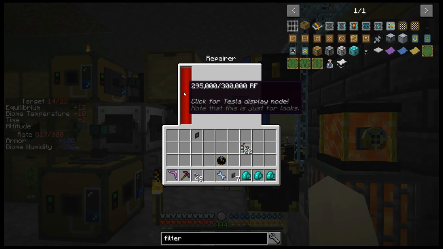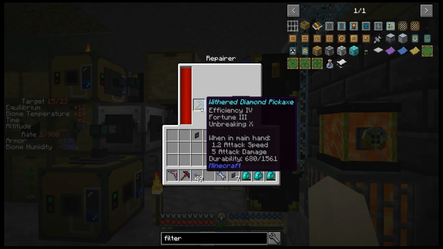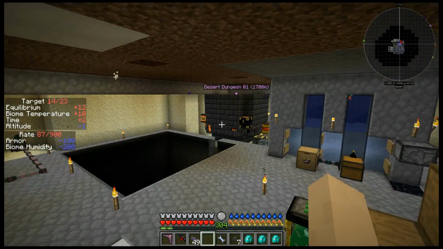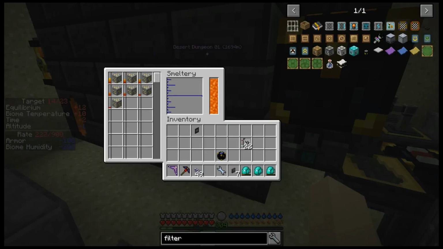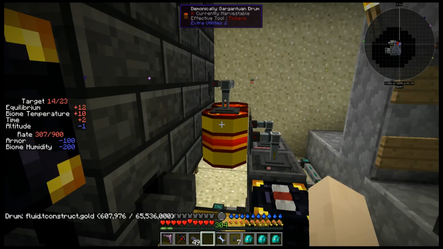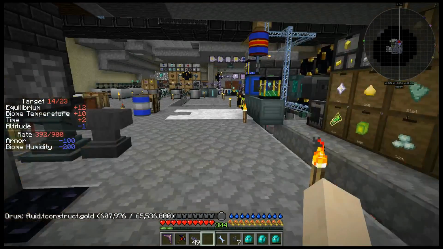Wow. Maybe it's not even repairing it, but it's accepting. Oh yeah, it is repairing it, but very slowly. While we're waiting for this, I just want to come back, take a look here, and see my gold status and the gold in there. And this is fully empty. And if I right click on this chest, I see 607,000 millibucket, 607 millibucket.